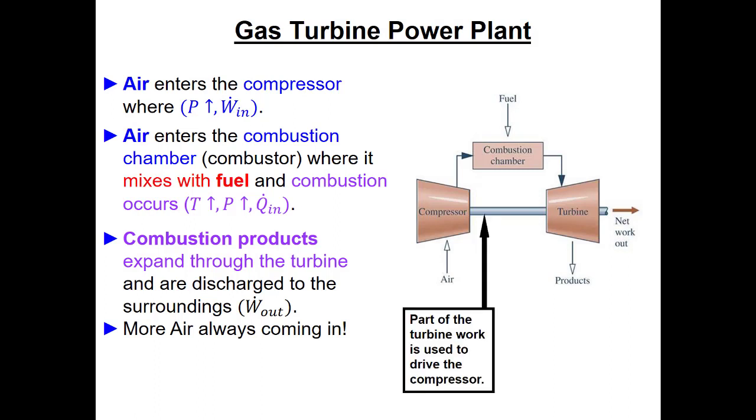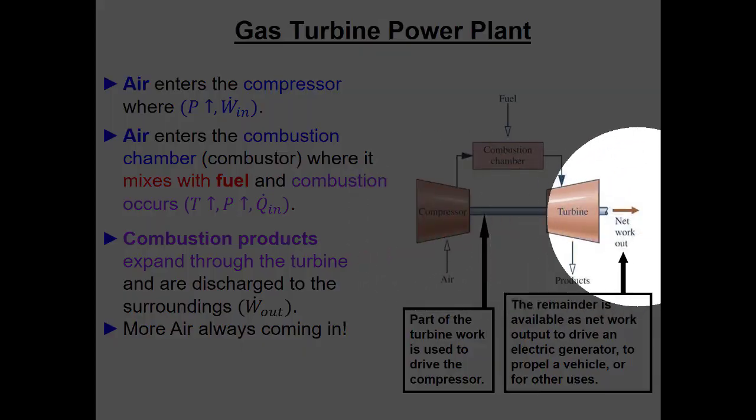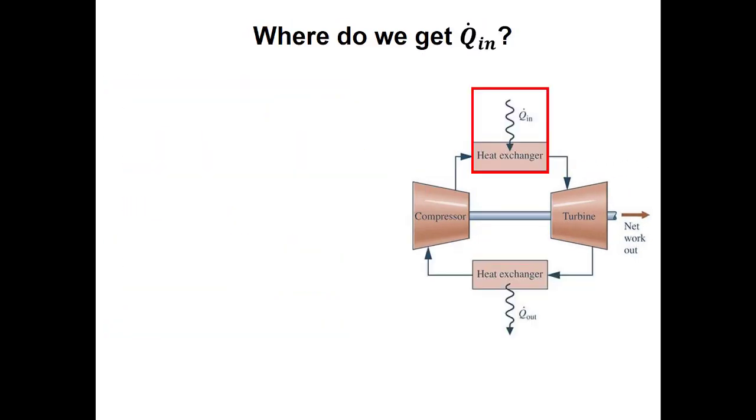So this is a little bit neat here because the shaft on the turbine and the shaft on the compressor are mechanically connected. So the turbine is mechanically driving the compressor, unlike in the Rankine cycle, where it's still the power generated from the turbine that's running the pump, but it goes out onto the grid first, right? And you have to plug the pump in, right? And like we said, the remainder of that power goes out to the electrical generator.